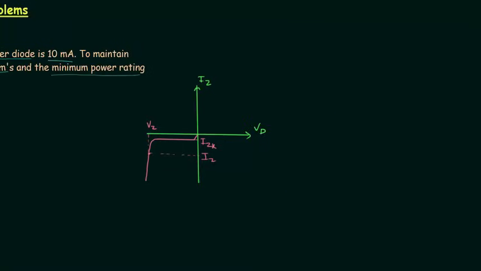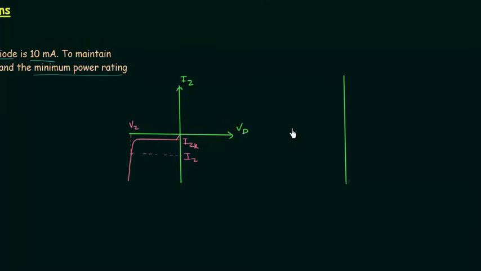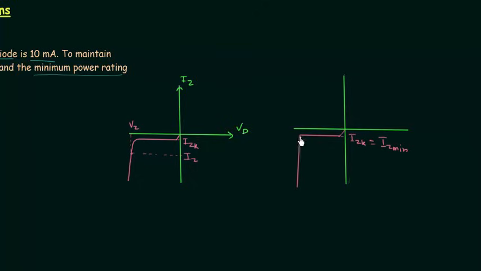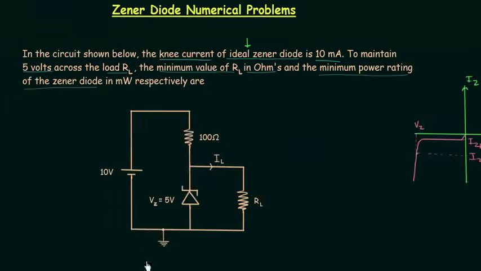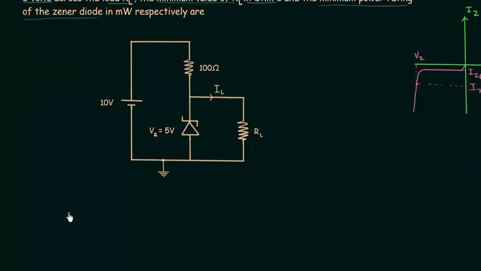Now I will show the plot of the ideal zener diode. In the case of an ideal zener diode, we have breakdown like this, and the knee current Izk is equal to Iz minimum — this is the minimum zener current. This voltage is Vz, and Izk equals Iz minimum. I will use this minimum value of zener current to find the minimum load resistance. The knee current is given as 10 mA, so the minimum value of zener current is equal to 10 mA.